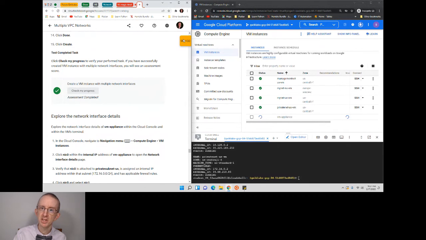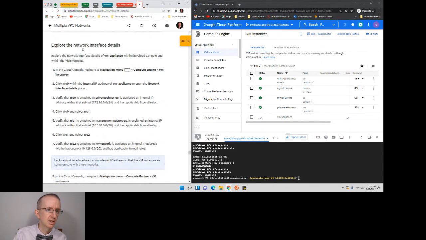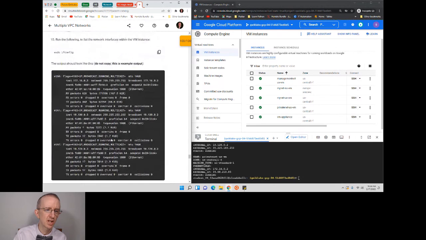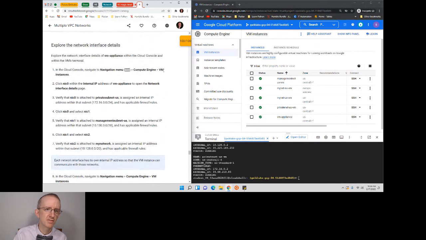Okay, the points didn't show up yet because it's still busy making this server. Now, we're going to try connecting from that one. Oh, cool. Okay, so we're going to double check that the networking stuff is set up right, and then we're going to go try it out. So let's go to the VM instances page.